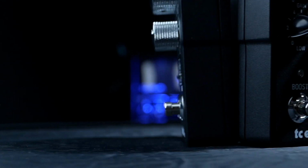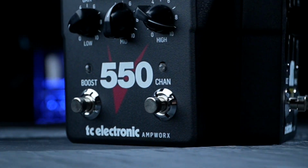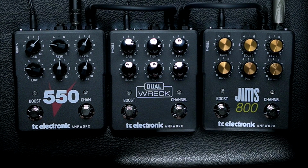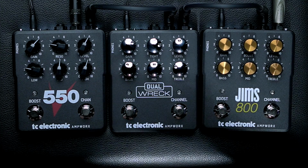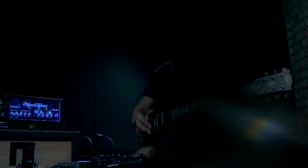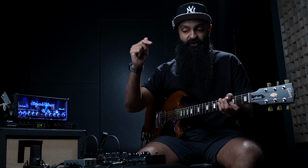Now with each of these pedals you have two channels, and two foot switches, one to change the channel and one to engage the boost. You can also set the pedal to not only switch channels, but maybe you don't want to use the second channel, then you can use it as an on and off button. Now with the boost you can set it to be preamp or post amp. If you set it to preamp, it's going to boost the gain. You set it to post amp, it's going to increase the volume. So you have that option on the back of the pedal.